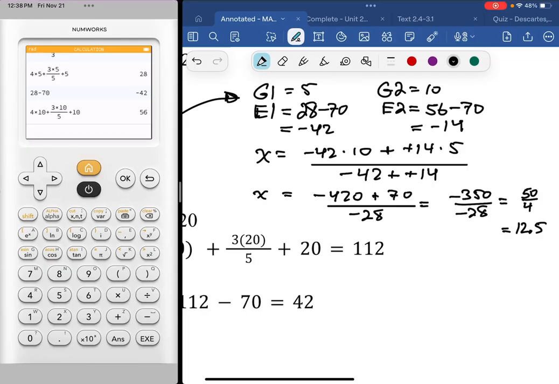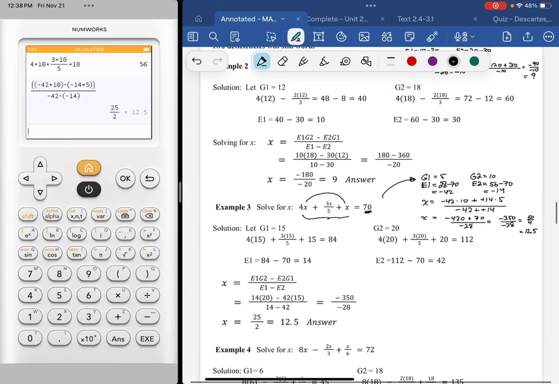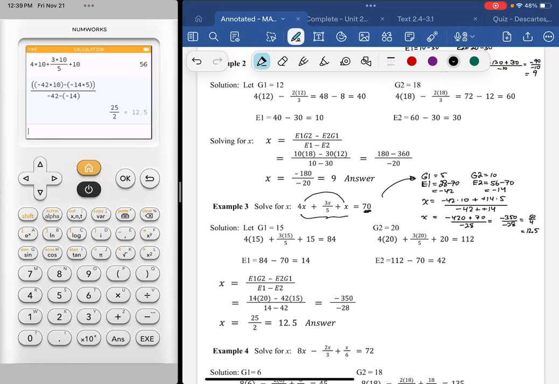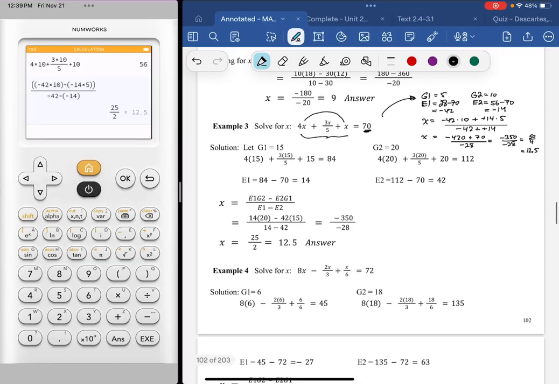So like I said, I'm going to check it with the calculator anyway. So did a little stretching mentally. See if I can figure it out in my head before resorting to a calculator. But if you're doing this on a test, quiz, anything like that, why take the chance, right? So you type it in, you get the 12.5. Right? They use different numbers, 15 and 20. I use 5 and 10. As long as they're convenient values, then you pretty much can't go wrong.